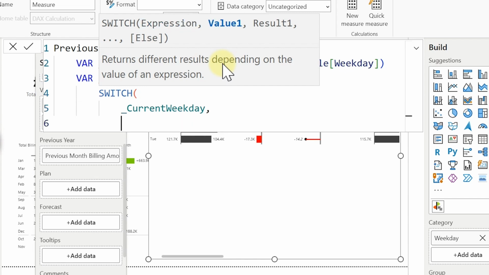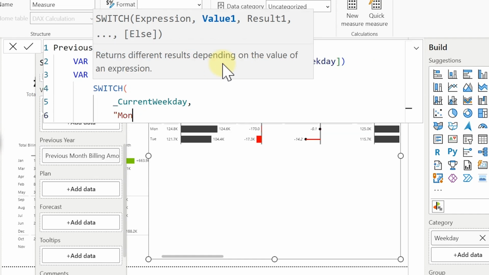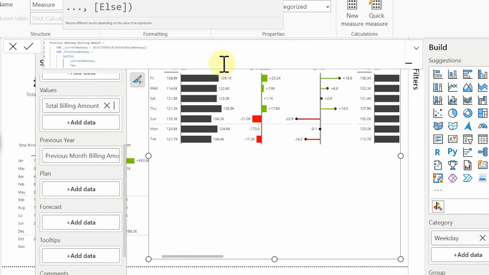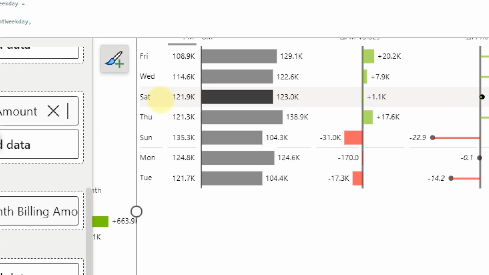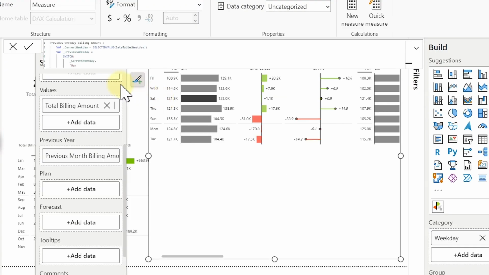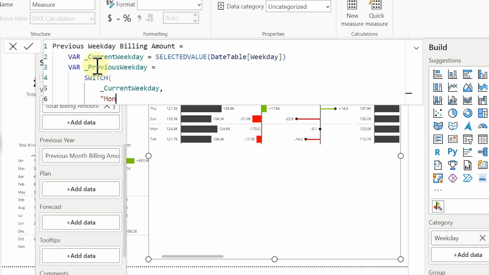It is saying, if the current weekday is Monday. Before you do this, you must make sure you know how your weekday is formatted. Let us take a look at it. It's not that visible, but we can still see it. Over here, you can see it's formatted in the short form, which is something very important you need to take note of, otherwise it will not work. So let us bring it back.